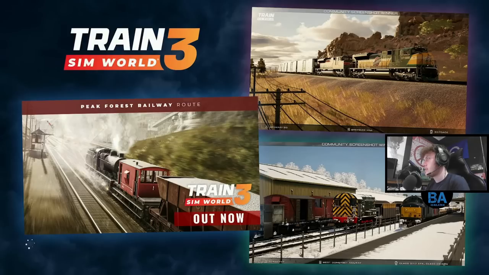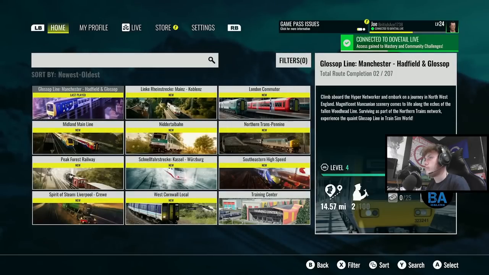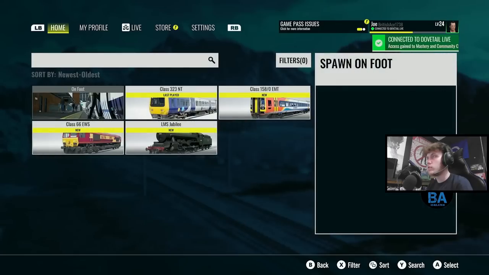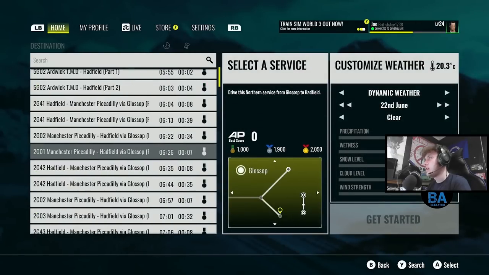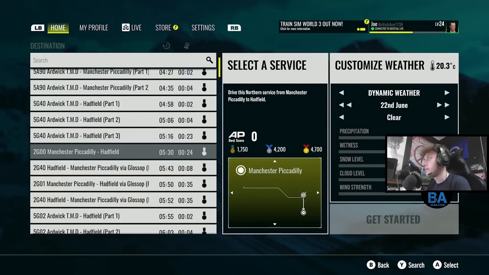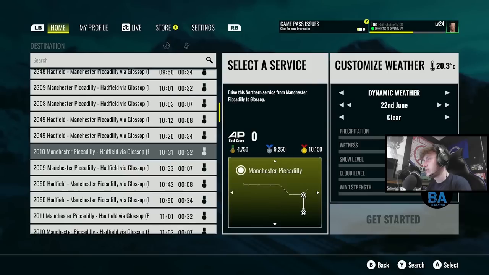Right, back to the home page. Let's see what we got. Right, your collection. Choose a route. Glossop line, Manchester, Hadfield and Glossop. So timetable, 201 services. You've got a 160 apparently in the 323. Hopefully it's not getting mixed, or hopefully it's not including the Birmingham Cross City ones. Actually, no, that probably is 160.